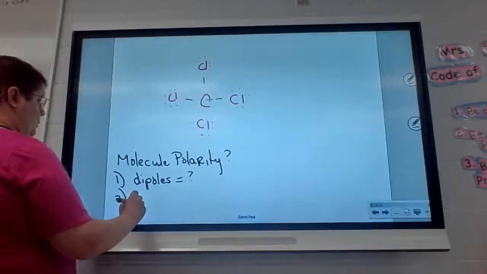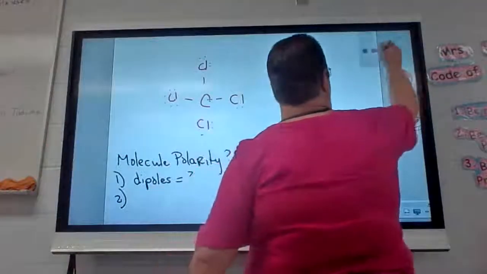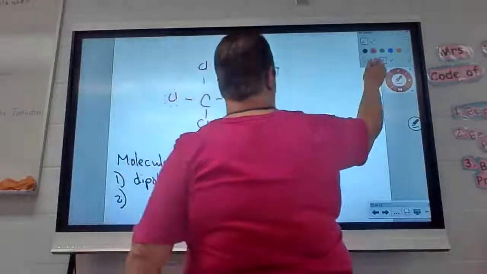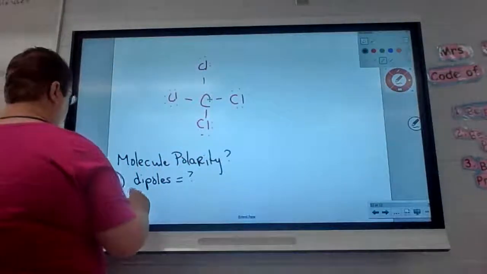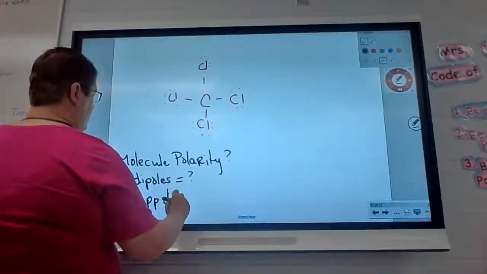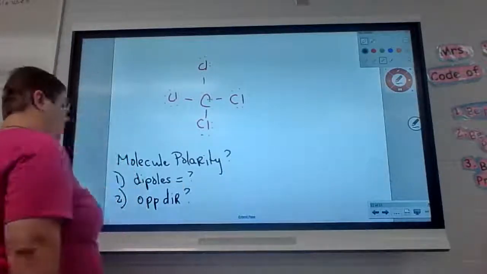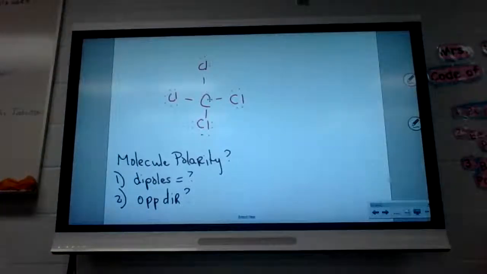Did you mean to draw a line on the CO? Yeah, I did. Thank you. I just forgot it. So I was confused. Okay? And I'm going to write opposite directions. All right. That's as short as I can figure out how to make it, so we don't have to write out those whole steps.